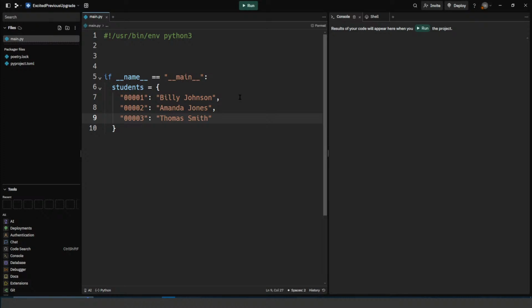Some things to point out here: you see that we have a colon separating our key and our value, and then between different pairs, we have the comma separating the lines. Remember that I don't put a comma after the last line.